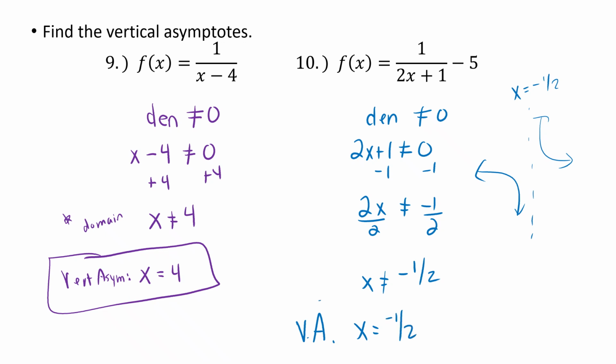And I don't know what just came out of my mouth a second ago. I think I said the number 2. I don't know. Negative 1/2. I don't know if I said 1/2. But that's where the vertical asymptote is.